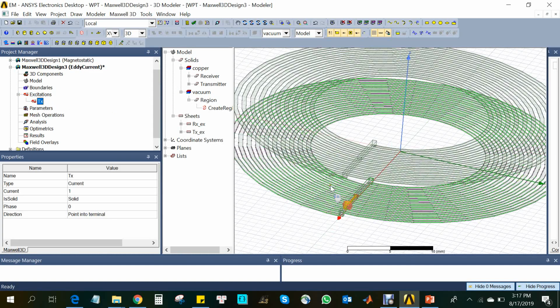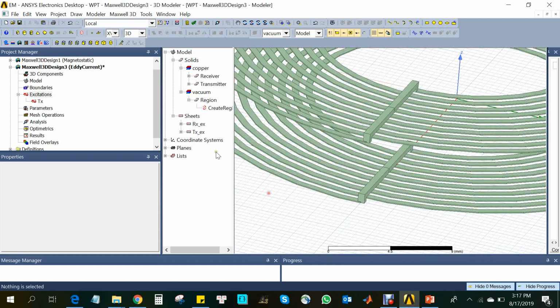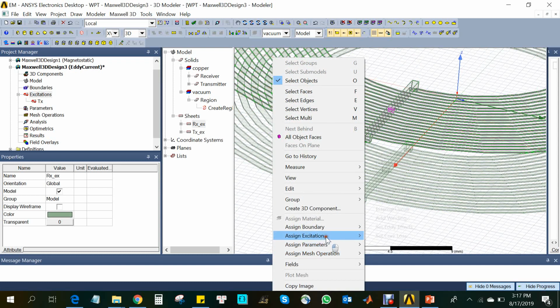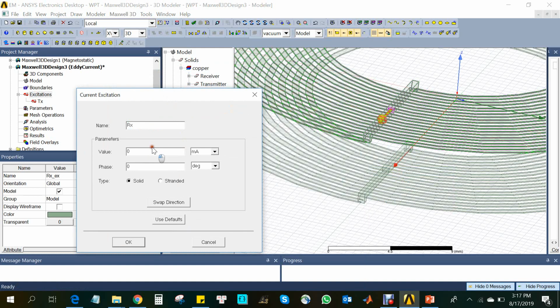Here we have the TX excitation, and we need to make excitation for the RX coil. Current here, value equal 1 amp, and phase is minus 90 degrees, because the current on the transmitter coil will create a current on the receiver coil which lags by 90 degrees.